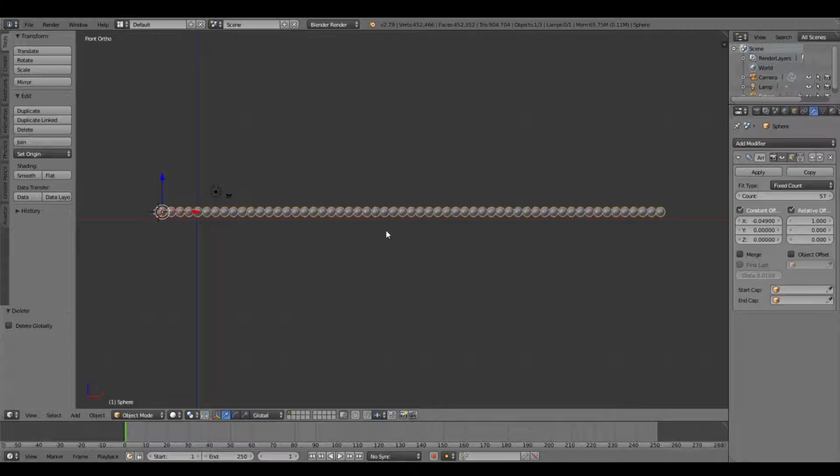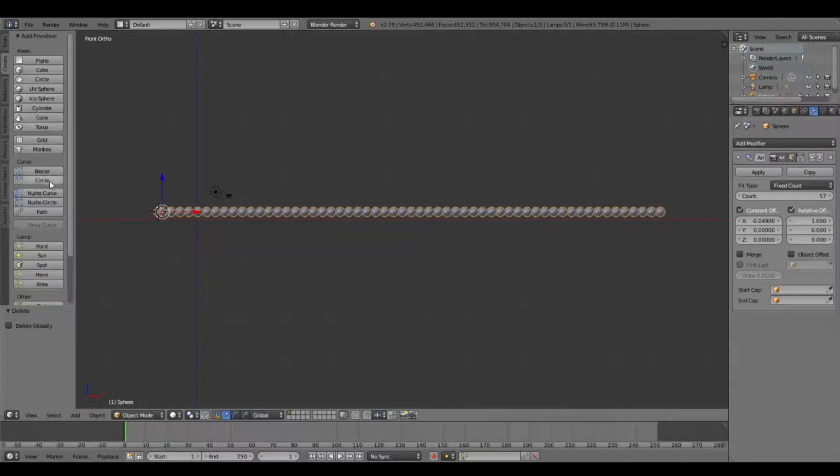So basically how it goes is over here in the create tab, you see the curve portion of this tab. This is how you create a curvature. You can use the path, you can use the Bezier curve. For this one, just use the circle. Unless you have a custom curve you need to put either beads or any type of diamond on, you wouldn't use the circle. Everything else is pretty much what you would use to create a custom curve, except for things like NURB circle.